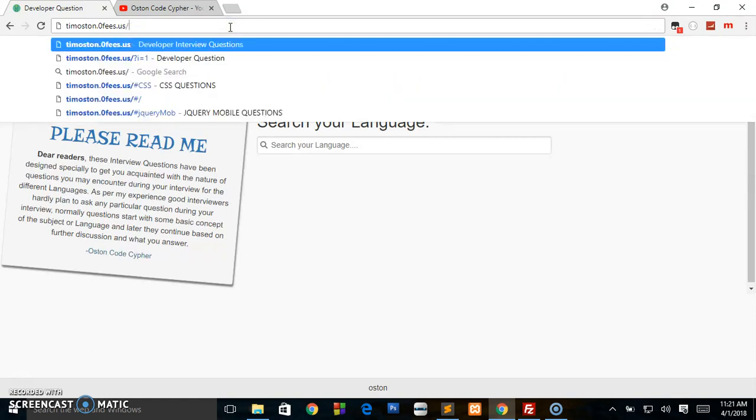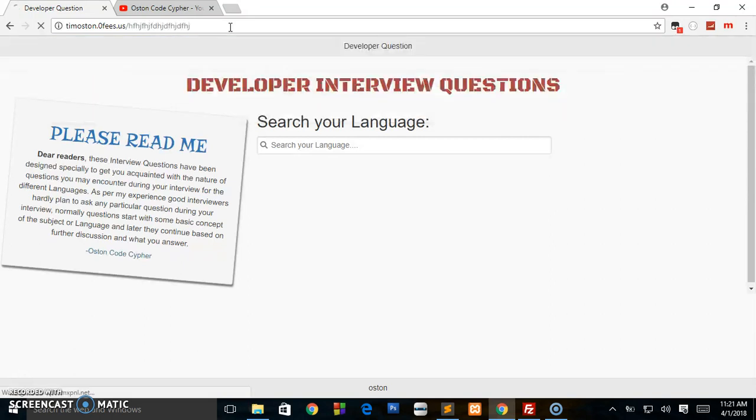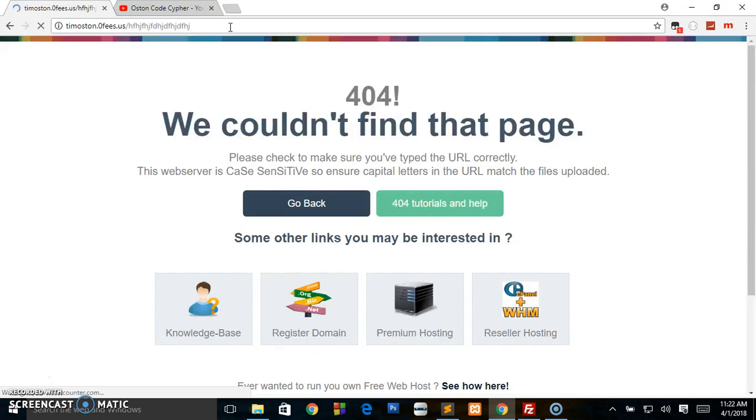If I go there and put slash and some fake text and I press enter, this website or host has the default page it redirects users to, like this page is not found, the page you are trying to access is not available. So let's wait for it. My internet is a bit slow. Oh, this is the page you're seeing here. We couldn't find that page, and some following information, they can tell you to do something like going back, tutorials and help, or something like that.